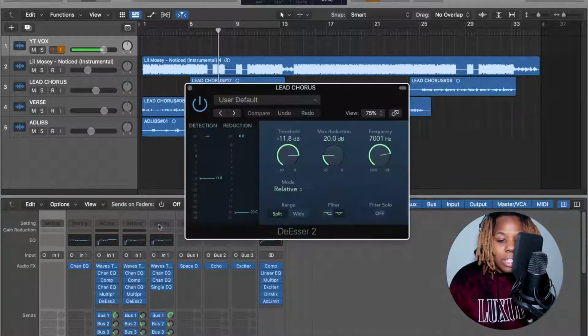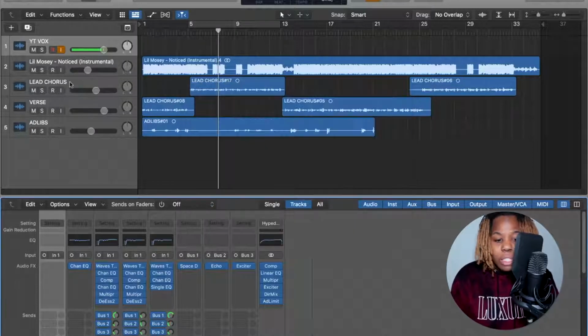And then, of course, a de-esser. Usually, I prefer a de-esser with Waves, but of course, we're using stock. But these are the settings that I have for that. So that was the chorus.